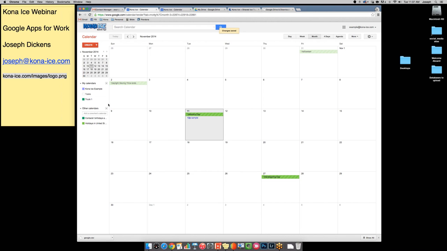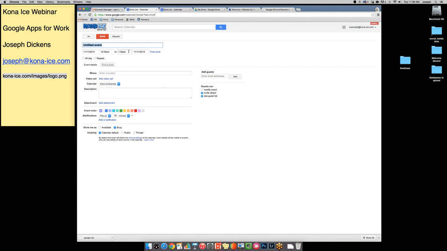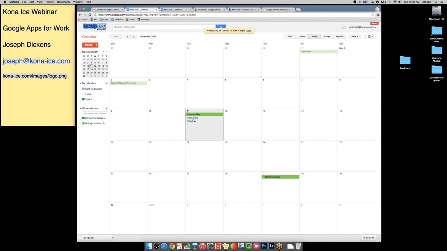But the main nice thing that you can do here, let's just say this sample event here is for our mini, and that's on this Kona Ice example calendar. Now if I wanted to create another event for what my truck's going to be doing that day, let's say party, we have this option to choose a different calendar, and we could say truck 1. Hit save. Now the nice thing is you'll see that the colors on these events correspond to the color on the calendar.